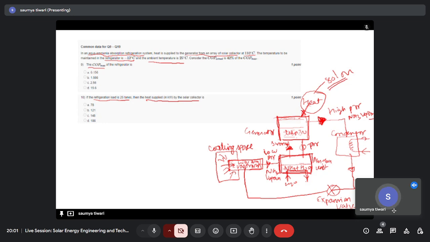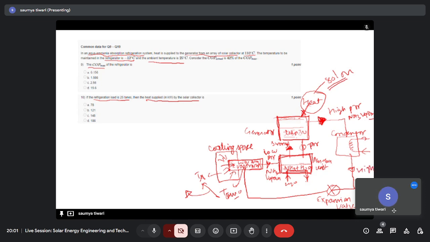So it all depends on the temperature of this particular space that we have, and the temperature of the ammonia that we are feeding into this system. So the greater the temperature difference, the more heat can be taken from this particular space. So that is the concept. That's why we are using the condenser, basically to reduce the temperature, right? So we have low temperature, high pressure ammonia here.